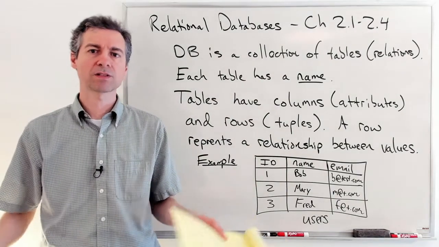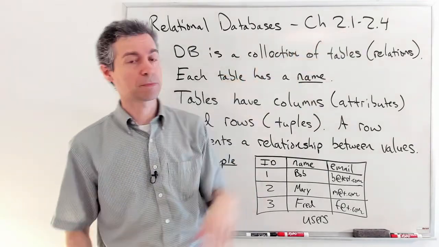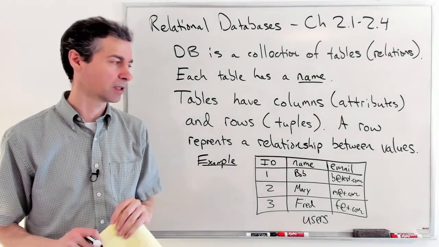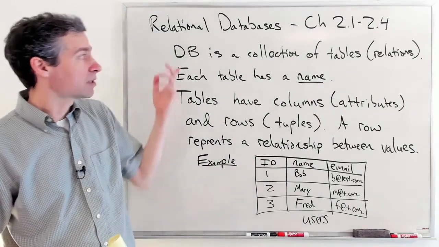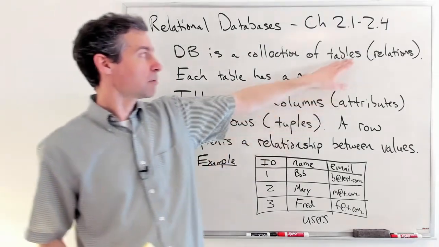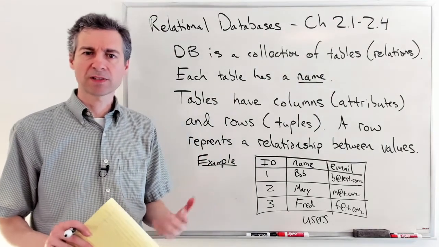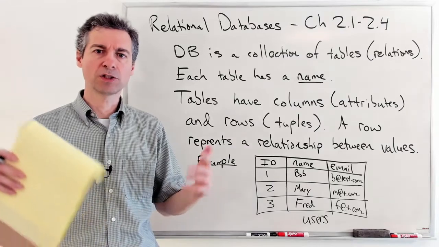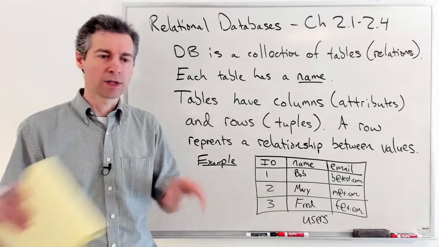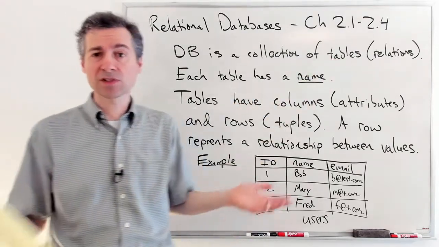All right, so let's talk about relational databases. This is covering Chapter 2, Sections 1 through 4 in the Database Systems Concepts textbook. A database is a collection of tables. Now, tables is sort of the nice way to think about them. You can basically think of a table like a sheet in a spreadsheet. In Excel, with a spreadsheet, we could make a nice table. Well, that's what we're talking about. It's just like that, all right?